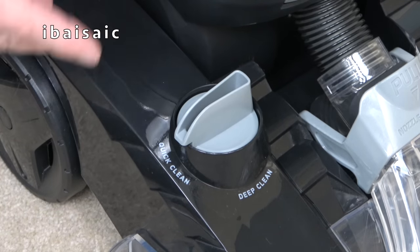This is the hallway. That does look quite grubby. I think that shows up quite well on camera. And again, there's some more stains. There's definitely a stain there. That wasn't there the last time I visited this house. But stepping back now, that does look very, very grubby. So I'm hoping that the Vax is going to revitalize these two carpets, and when these are cleaned, I'll no doubt tackle the stairs and the rest of the house.